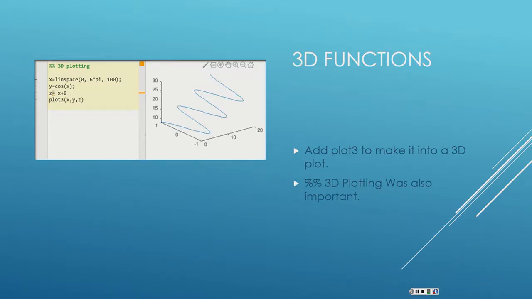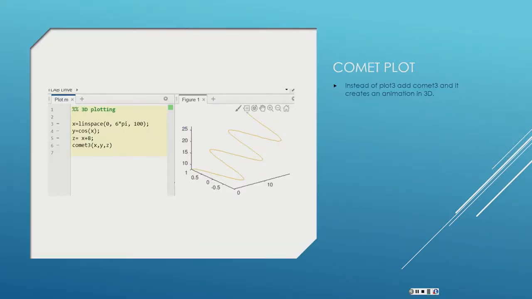So that plot3 is what makes it a 3D function. And then this is just something extra. It's the same function, everything, except instead of plot3, I typed comet3, and you can't see it in the figure, but once you hit plot, it traces what the cosine of x would be. So it's just a little something extra.